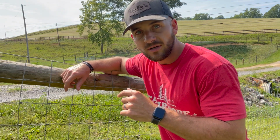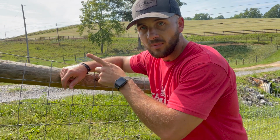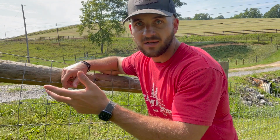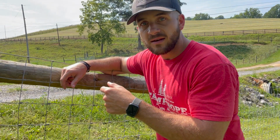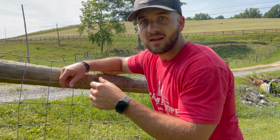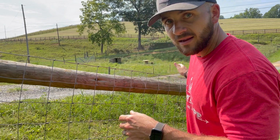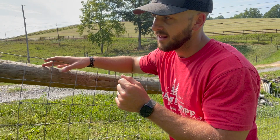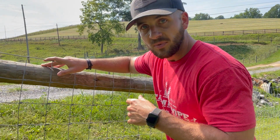And then we took a strap and come along, hooked to the top and bottom of those boards, hooked to a tractor or truck, or if you've got a side-by-side or something with a winch, you wouldn't even need a come along. And then we used the come along hooked to my truck, and then you can slowly stretch your wire. You can go down the line and adjust it if you need to. You can check, make sure it's not hanging on anything, and just tighten it till you get the tension you want. And it's pretty simple.